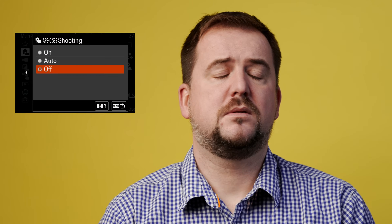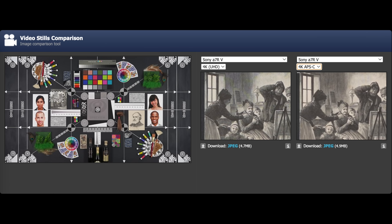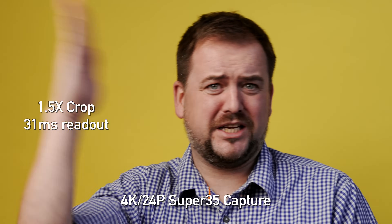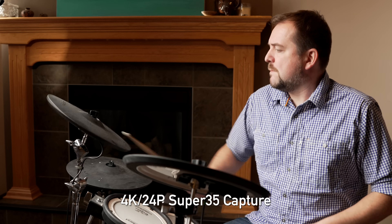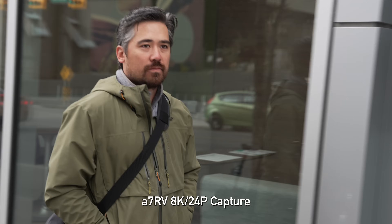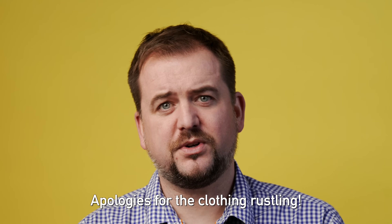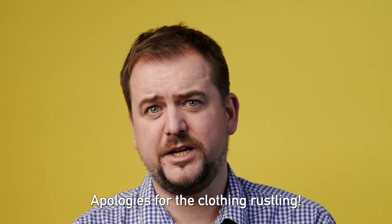Going back down to 4K 24 with the Super 35 crop enabled — that helps since it is oversampled, giving more detailed video. But the rolling shutter is really dramatic, worse than I would expect, actually quite a bit worse than the 26-megapixel Fujifilm sensors. My main problem with this camera for video is there's basically no ideal record mode — you're always choosing between very noticeable rolling shutter or a subsampled mode with a lot less detail. It's frustrating because there are so many excellent features for video shooters wrapped around a sensor that's not ideal for video capture.